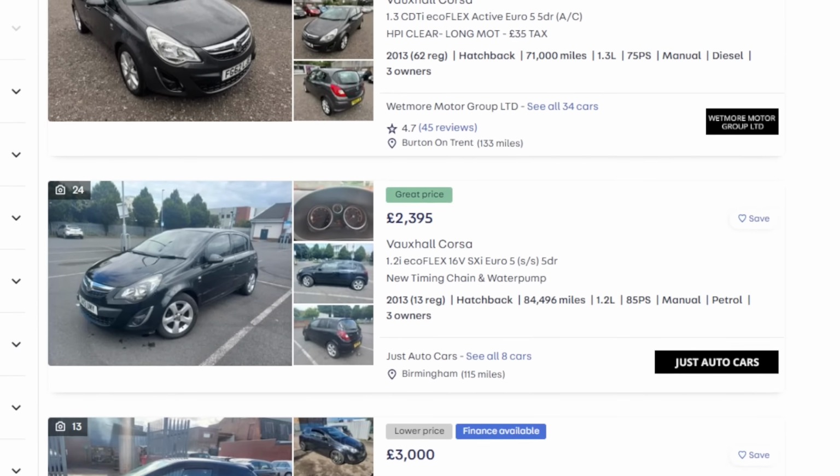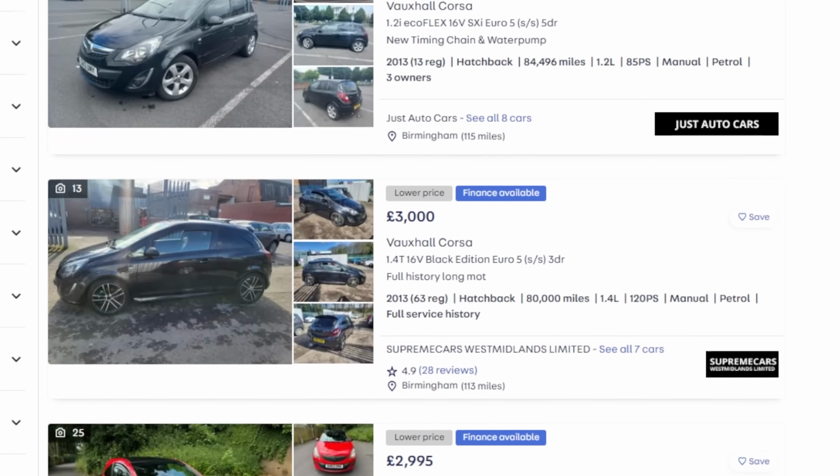Now I'm sure you're thinking, at least the engine's not seized, right? Well, did I take my own advice and check it before I bought it? Nope. But I love money, and fully fixed, this car should sell for about £2,000. Lots of profit for me.